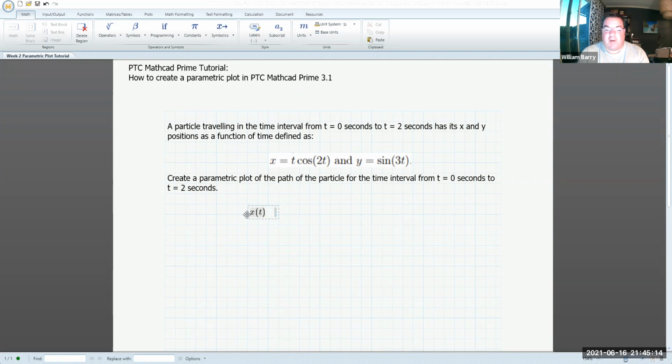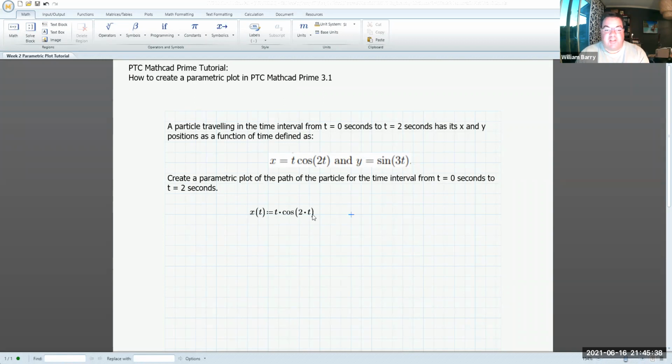It's going to assign what we're about to type into the function x of t. Here we'll just type t times the cosine of 2 times t. So that's easy enough.